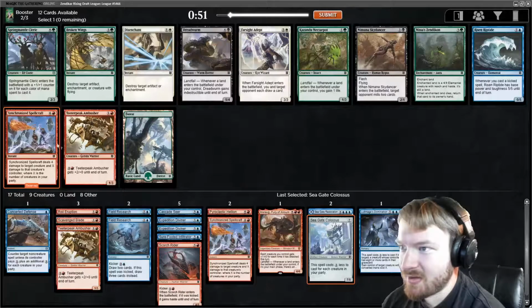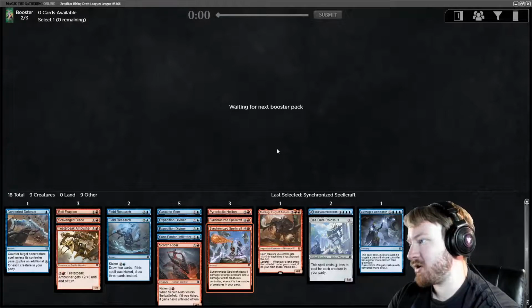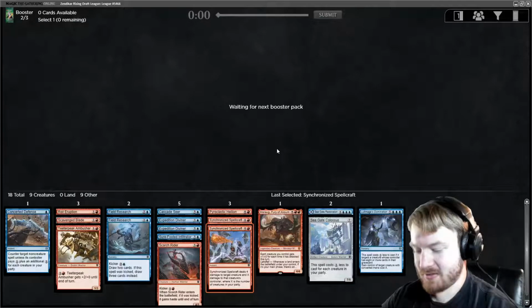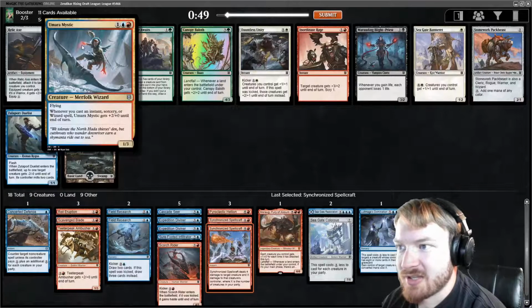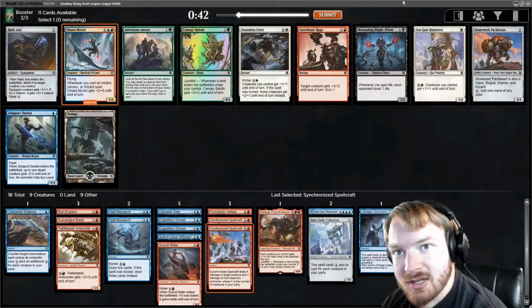Synchronized Spellcraft. Yeah, I think I'll take another one. So we're looking right now for ways that we can lower our curve or control more early. So early removal, defensive creatures, that kind of a thing right now. Okay, Umara Mystic is a 2-color card in our colors. Whenever you cast an instant, sorcery or wizard spell, it gets +2/+0 until end of turn. It's a 1/3 flyer.